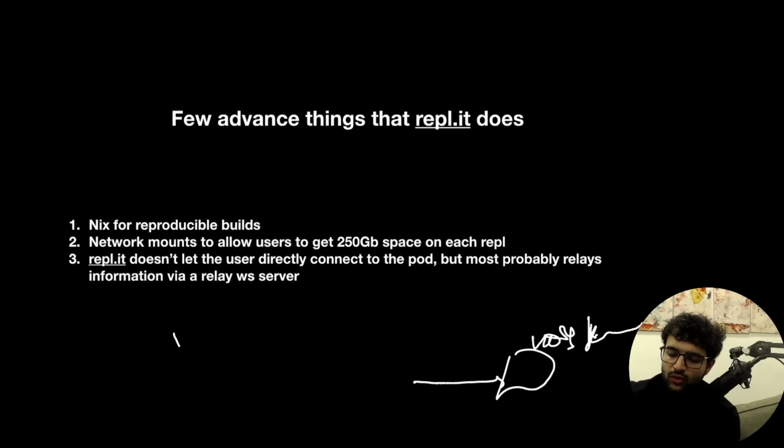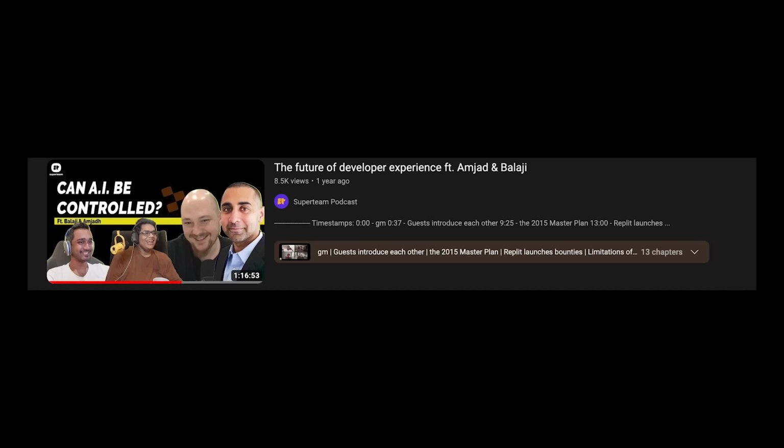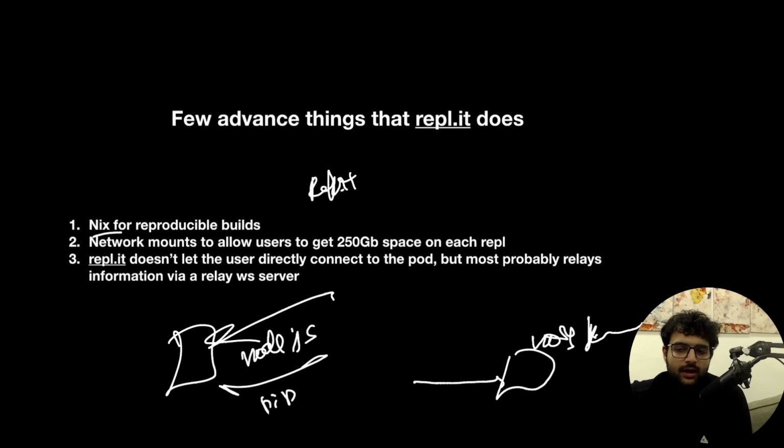They use Nix to do what? To get dependencies on the machine, to get the Node.js runtime on the machine, to get the pip library on the machine, so on and so forth. You can use Nix. I don't have too much experience with it. I only heard about it when I was going through a podcast between the founder of Replit and a few people. From there, I heard about it. Apparently it's extremely fancy, and I want to try it out somewhat. I did not in this video.